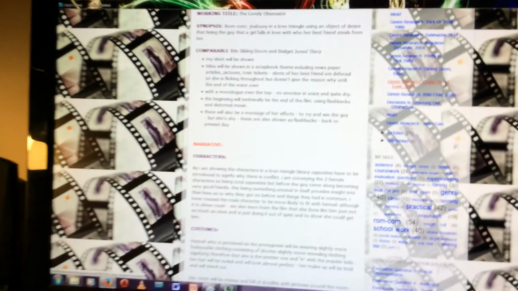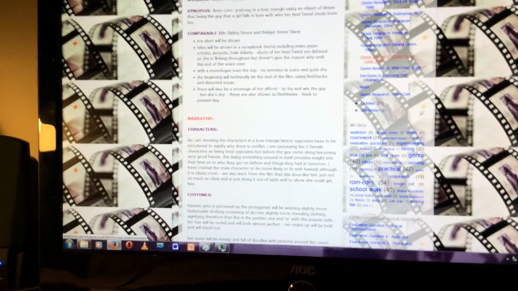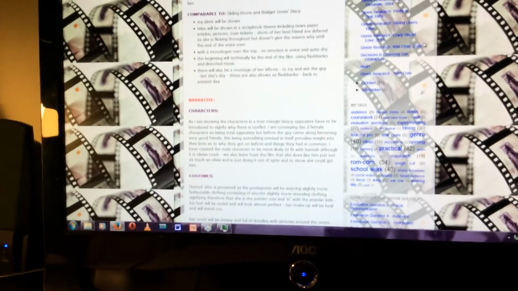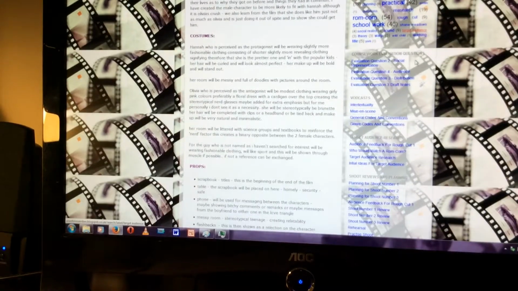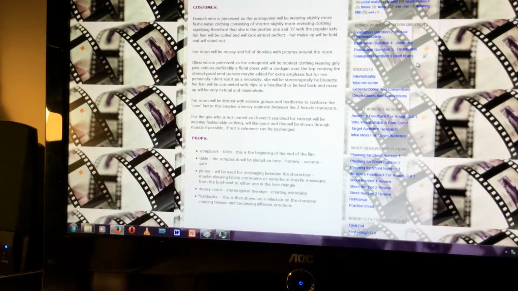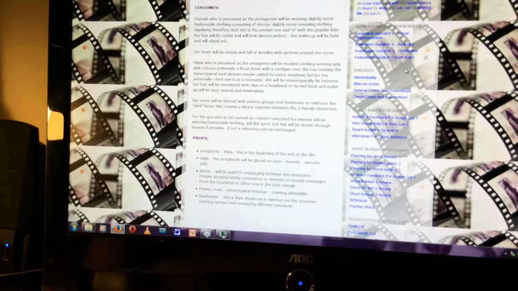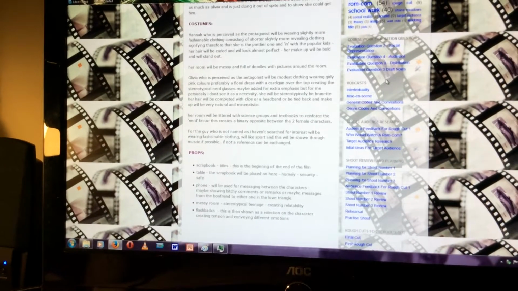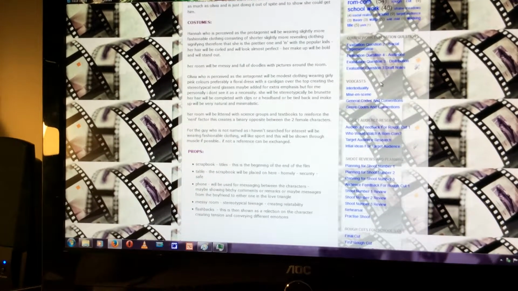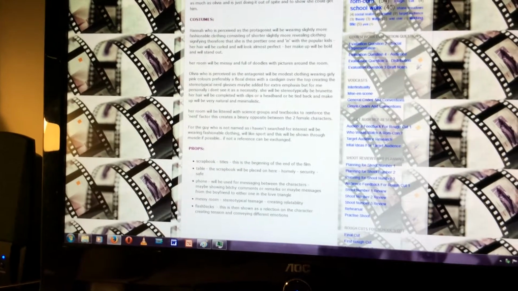So then we also had to talk about the characters that we were going to use, and then the costumes that we were going to make our characters wear in order for them to be accurately represented. We also had to talk about props, so the audience knew how the film would work, and we had to write them down so we wouldn't forget anything that was important or vital.